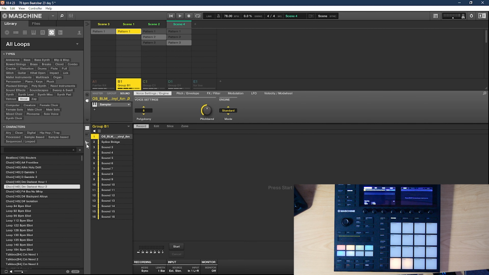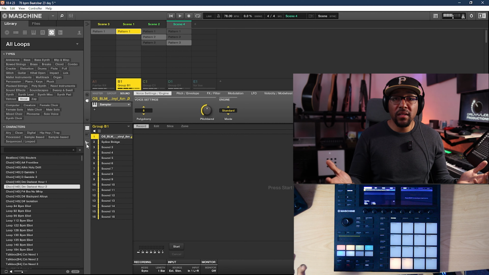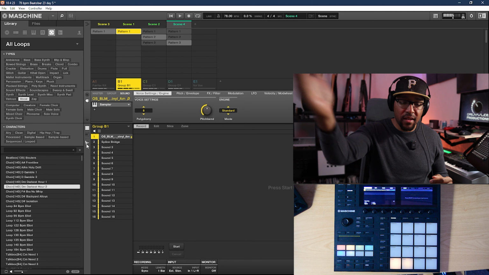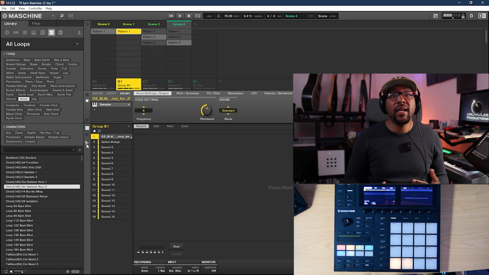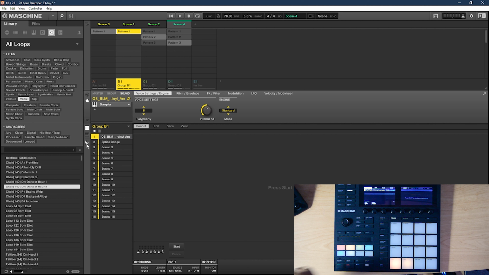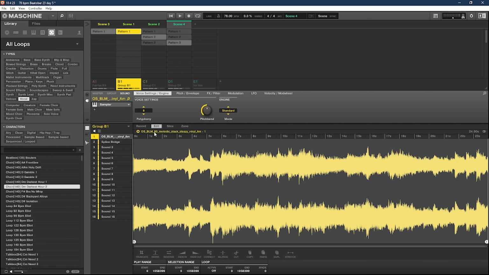Now, if I press the pad, it clearly plays a sample, but nothing is in the record area. And that's because we didn't record this ourselves. That is just another difference between the audio module and the sampler module. So we'll start with edit. Now, it has all the things that the audio module had with the addition of stretch. You would use this if you wanted to pitch the sample that you're using. I always tell people you want to pitch first before you're chopping. It alleviates a lot of headaches if you were to do it in the reverse.